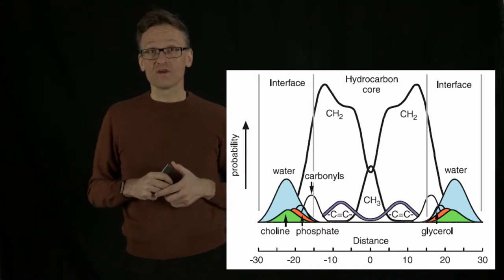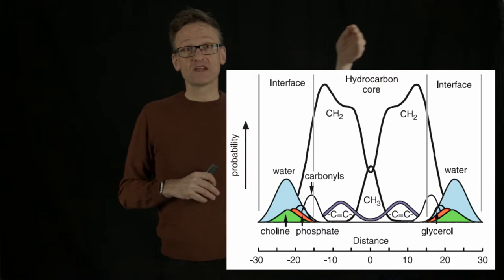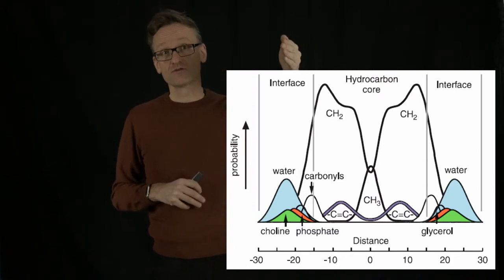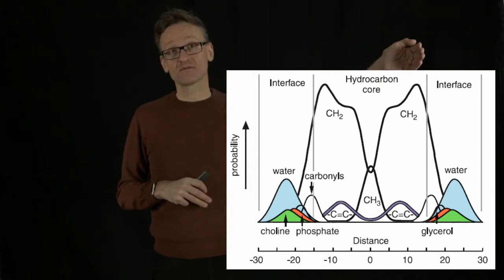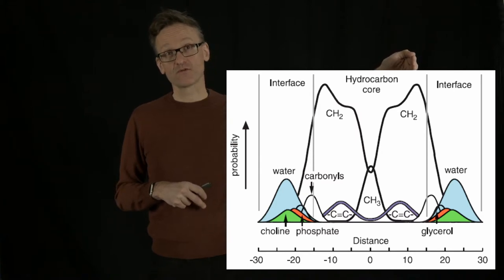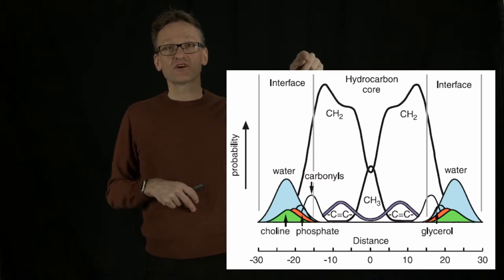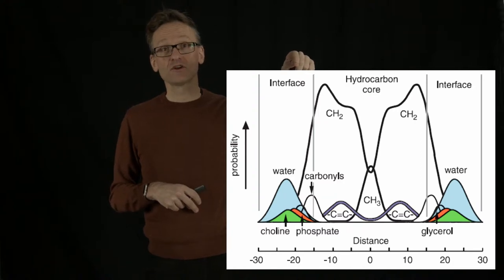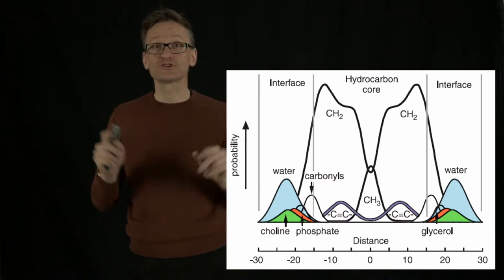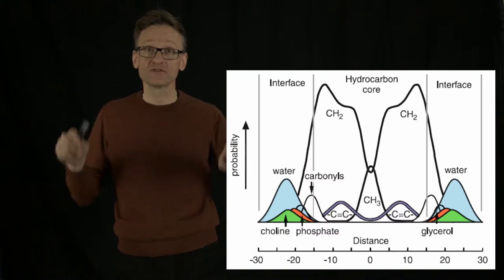So if we do that, you would see that in the entire middle part of the membrane, maybe up to 30 angstrom or so, it's purely hydrophobic. There is not a single partner here that can form a hydrogen bond. Then we start having this carbonyl group. So the carbonyl groups are those oxygens connecting the central part to the chains.